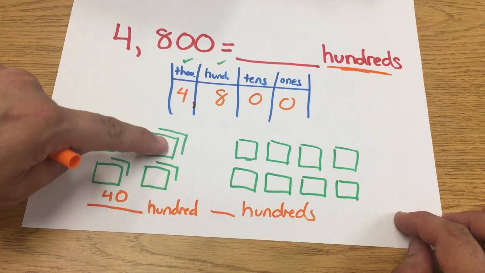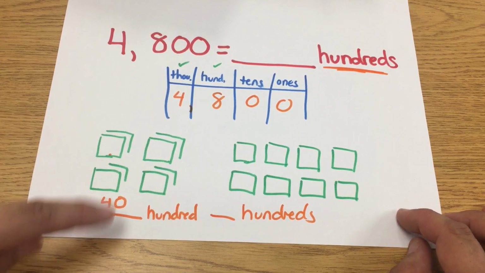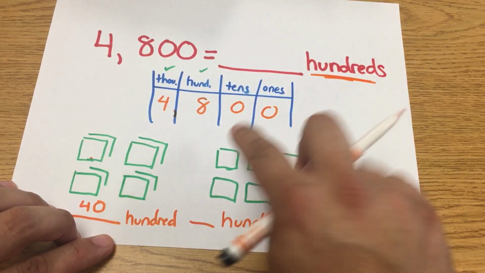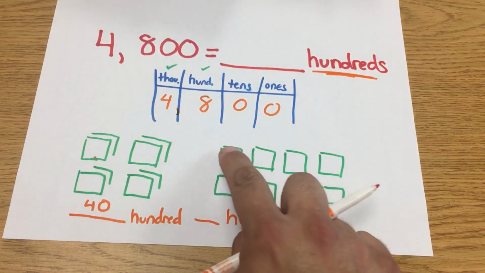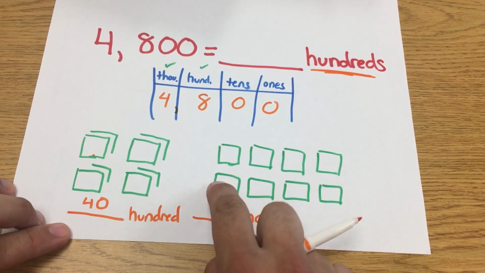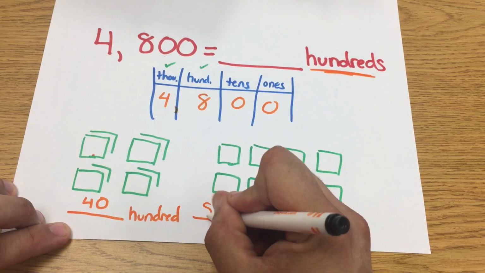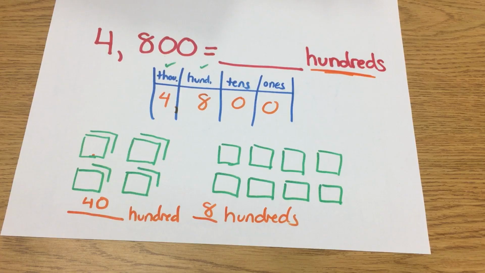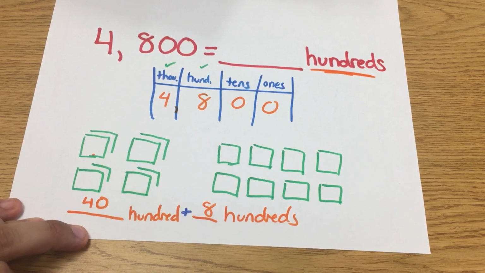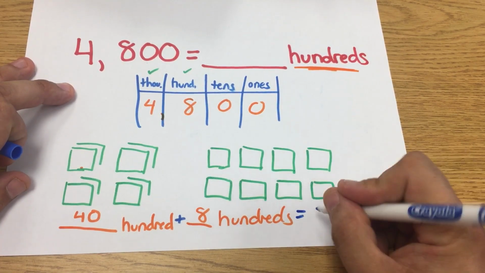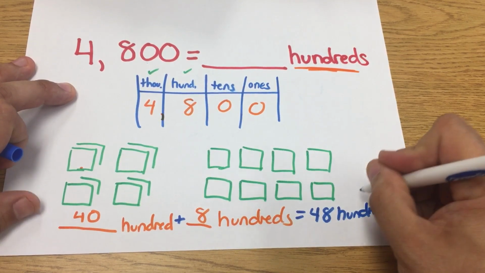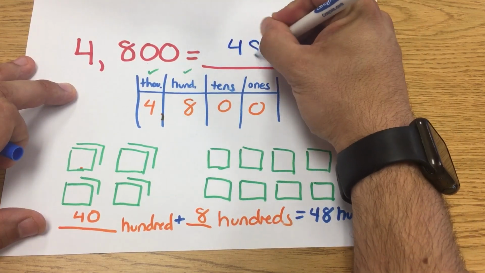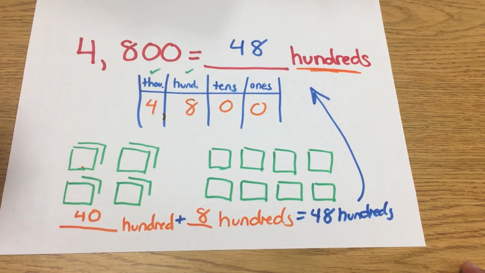10 flats to equal this big cube, 10 flats to equal this one, 10 and 10, making a total of 40 hundreds. This part's a little easier because each of these is worth just 100. Remember, each of these represents one flat. So I've got 100, 200, 300, 400, 5, 6, 7, 8 hundreds. So now I'm just going to turn it into a quick equation to show 40 hundreds plus 8 hundreds equals 48 hundreds. And voila, we've got the answer to our problem, 48 hundreds.